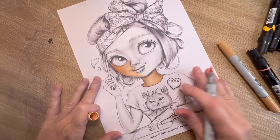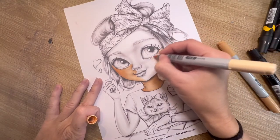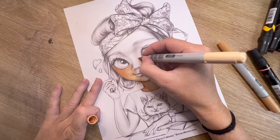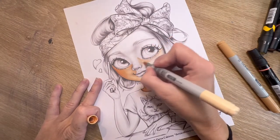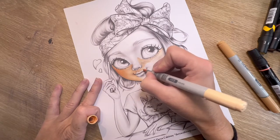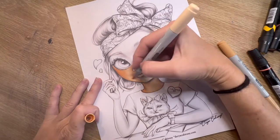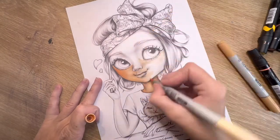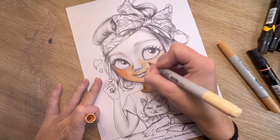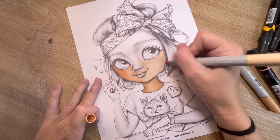Okay, so I'm going to come in on this side now. Again, coming in with that light color first. And we're trying to stop where she would naturally get lines anyway. So if it does happen to become liney, it's not going to be too much of an issue. So again, to blend that original line, I just come over the old color. If that makes sense.